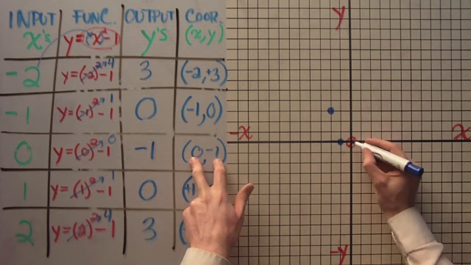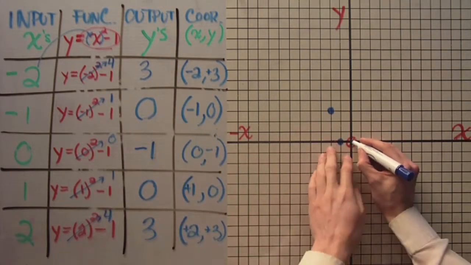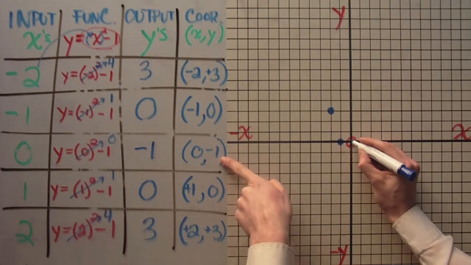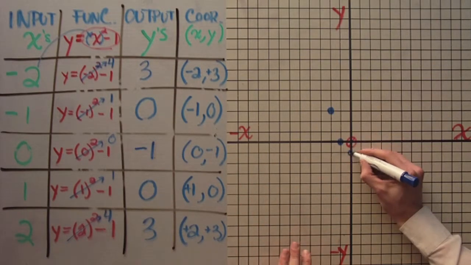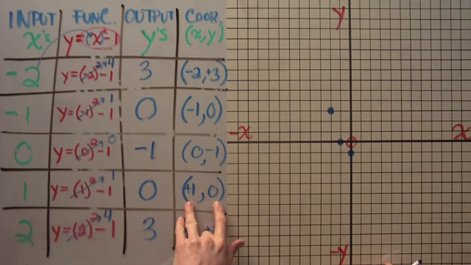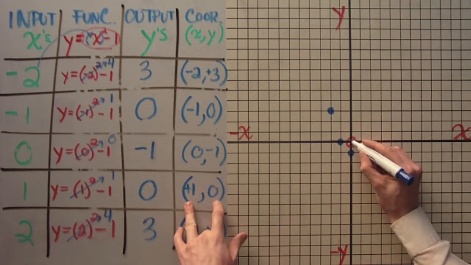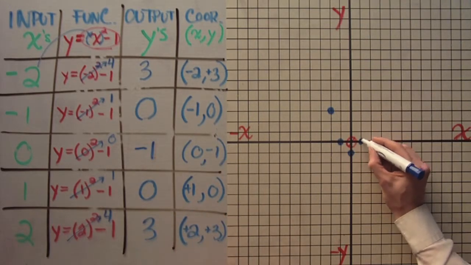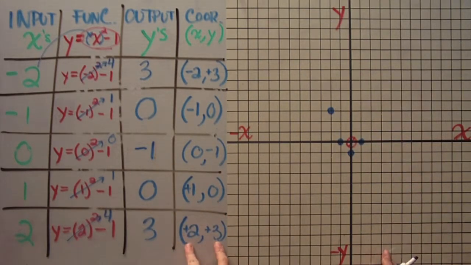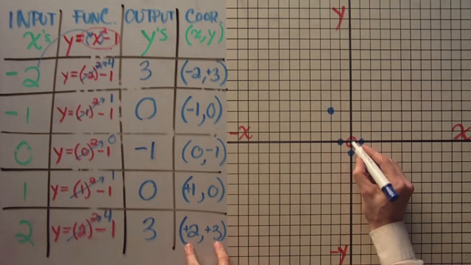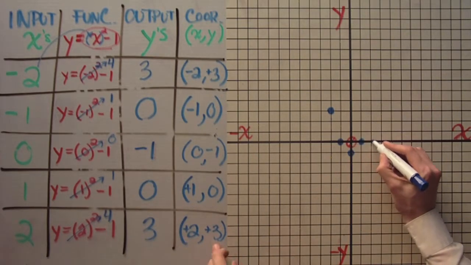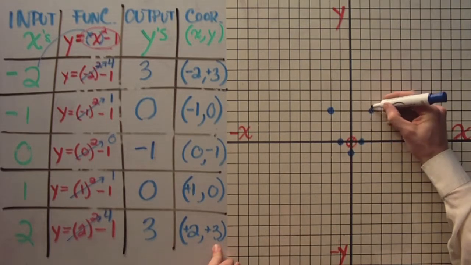0, -1. If you start out at 0, you can go neither left nor right, so you stay put for the x portion of it. -1 says that you go downward, so you put down 1 here, a point. +1, starting from the origin, is over to the right 1, and then up no amount. And then lastly, back at the origin, +2 is 1, 2, over to the right 2, and then +3 is up 3, 1, 2, 3.